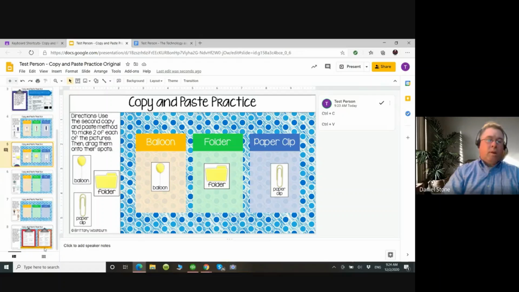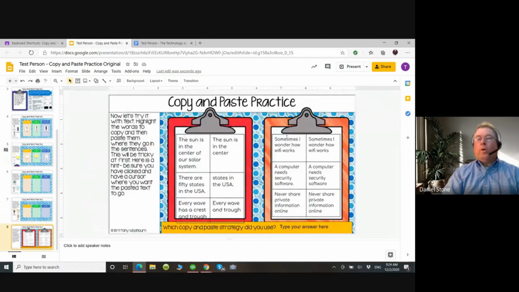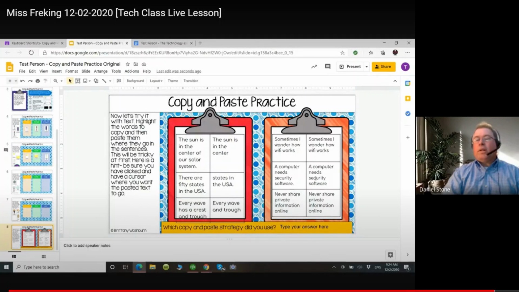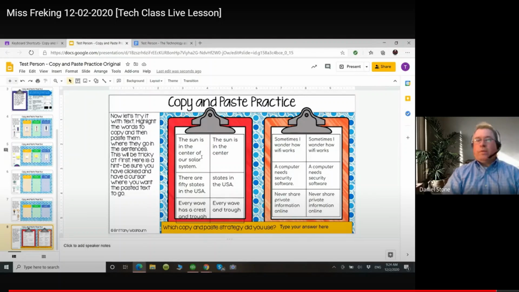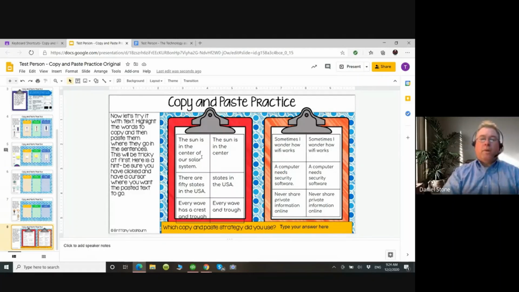So students, we're going to come down here to slide number 8. Okay, slide number 8, the orange slide has already been done for you. So we're just going to leave the orange slide as it is. However, the red slide, we need to highlight some words. So it's the same thing as with the image. The sun is in the center, and then we're going to find of the solar system.